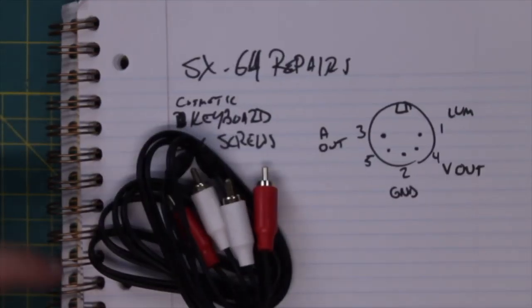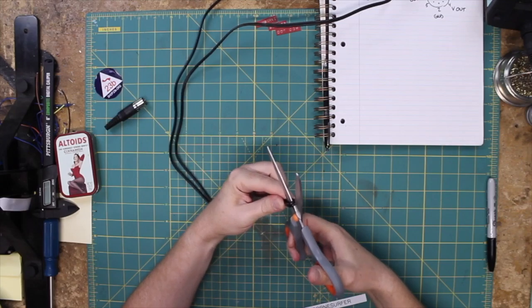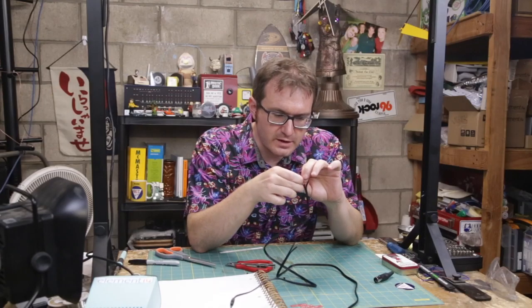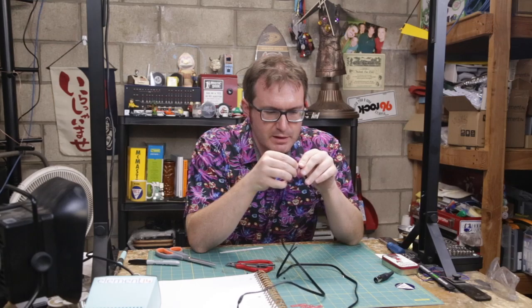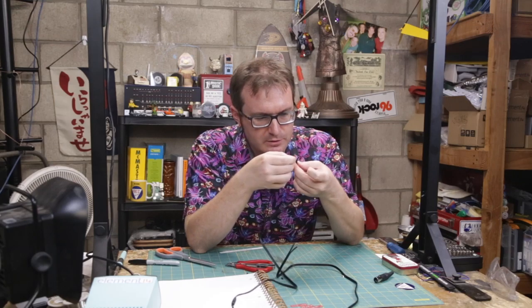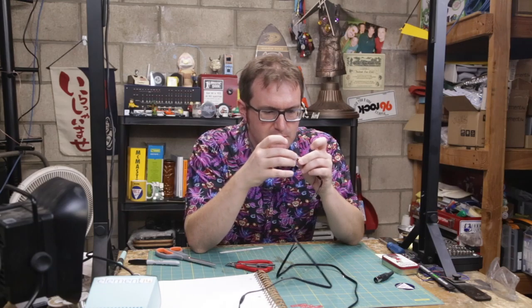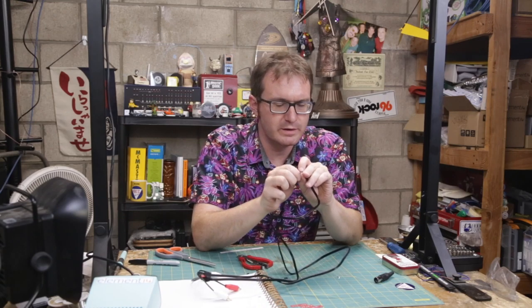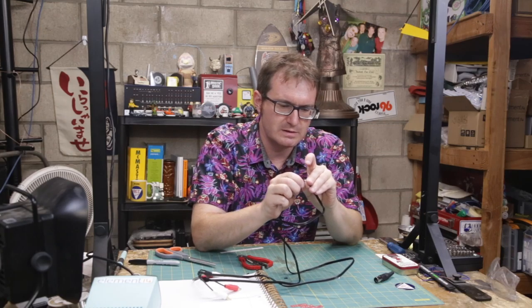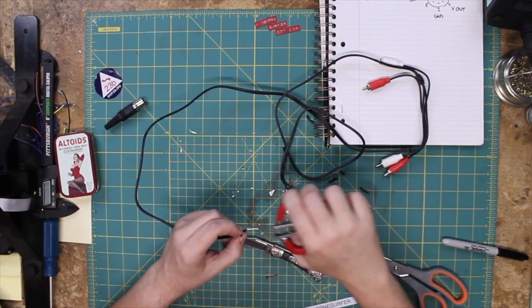So I've picked up these RCA cables. Now, what I can do is cut this in half. I'll have 4 3-foot leads. The fun thing about RCA, besides failing to keep up with technology, even though they were kind of a big deal throughout the 20th century, is that it's a lot easier to work with than coaxial cable. You don't have to worry about doing the sheath so much.